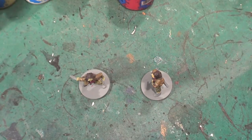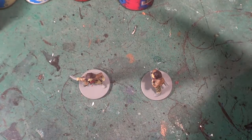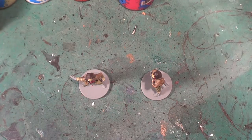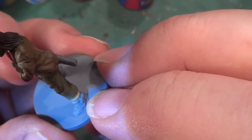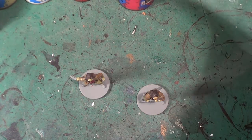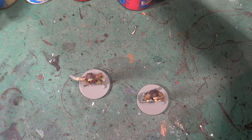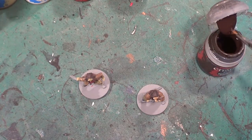Now it's time for washes. For the washes I'm choosing — actually, I've just realised it isn't quite time for the wash, because there's one other part I really need to get done first: his footwear. It shows him wearing trainers but I'm just going to do them in brown shoes once I can find the paint I really want, which is Rhinox Hide. It appears to have run off — it's one of the ones I hadn't put away from painting the fatty.